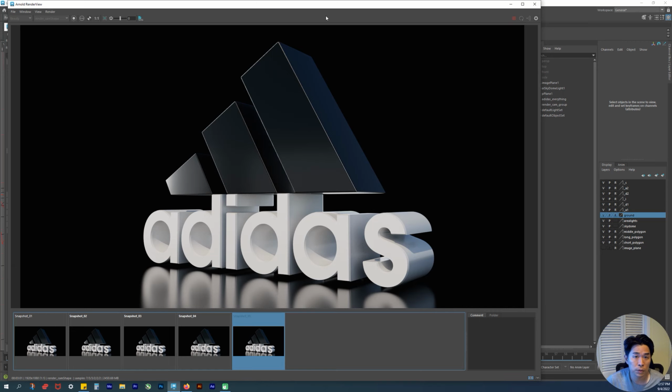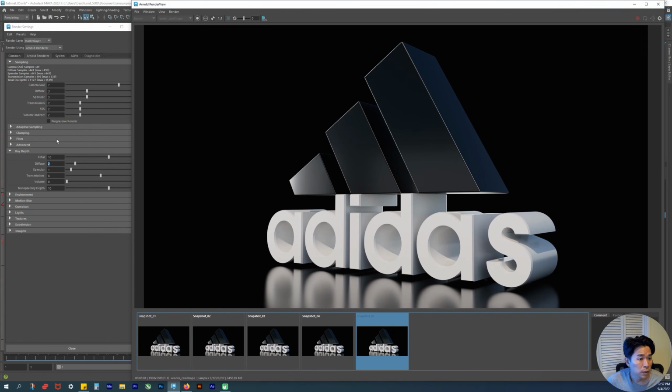Alright, so it's up to you. It's not mandatory to make the diffuse 2, but minimum 1. Don't mess with the specular, it's not necessary. It gives minimal results. Just the diffuse. So overall, set to 7, 3, 3, and diffuse at 1 minimum, or 2 if you have some time to see it through.